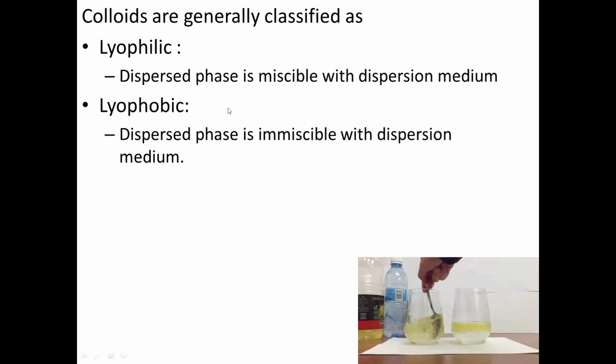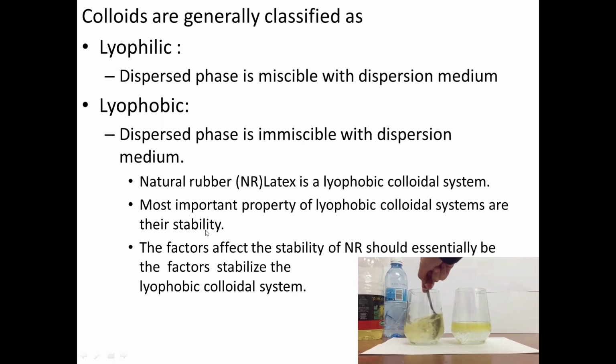Lyophobic. Yes, it is lyophobic. As I said before also, natural rubber is an emulsion. An emulsion is a two-liquid system that is immiscible, so the dispersed phase is always immiscible with the dispersion medium. So what do we need to learn more, lyophilic ones or lyophobic ones? We need to learn more about lyophobic, so we'll move on with that one.